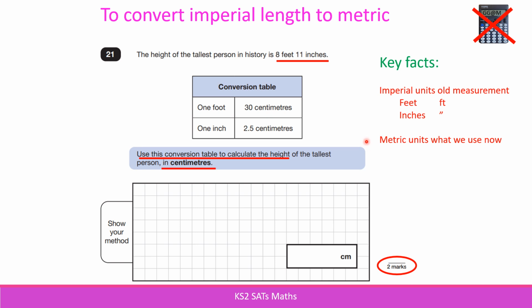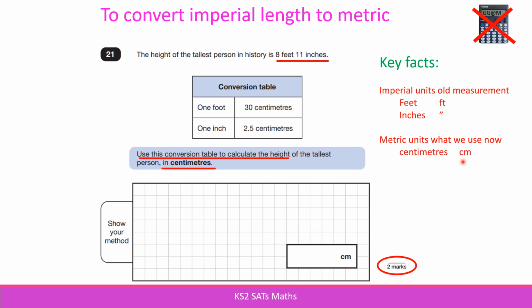Your metric units are what we use these days. This is what your ruler will use, centimetres. 30 centimetres, that's your long ruler, is equivalent to 1 foot. The reason it's called a foot is because years ago they didn't have any rulers, so someone went along walking, counting a distance by how many footsteps they took. They literally put their feet end to end to count distances because there was no measuring tool. That's where the term feet came from. And then they had smaller increments, which they called inches.